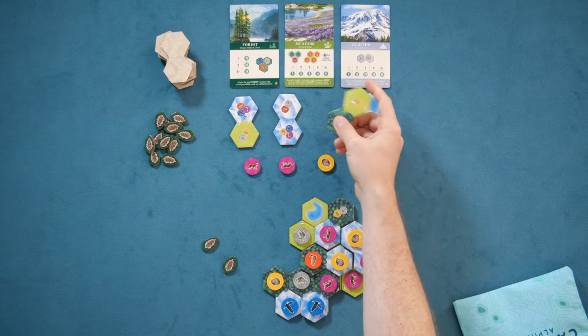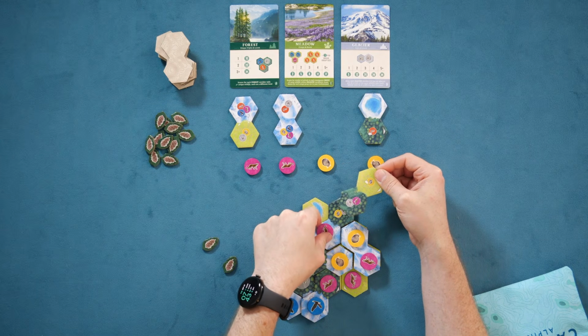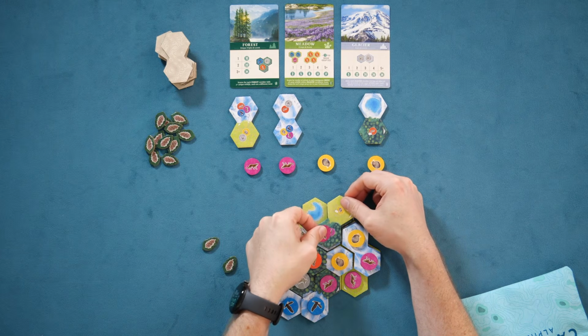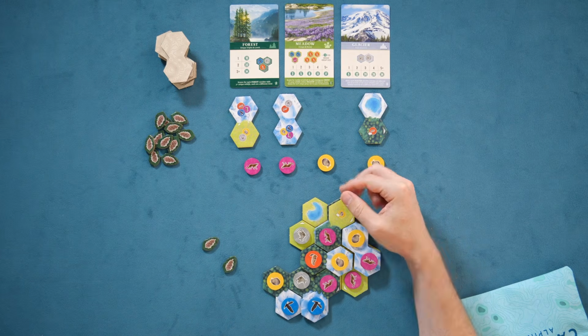I'm going to take this tile over here, I'm going to put it down here, and as long as there's a matching type, I can build up underneath an animal. You have to have a matching type. You cannot move an animal to somewhere where it wouldn't be able to go, which means as soon as you place an animal, a wildlife, down on the board, you're kind of locking in what can go in that spot.